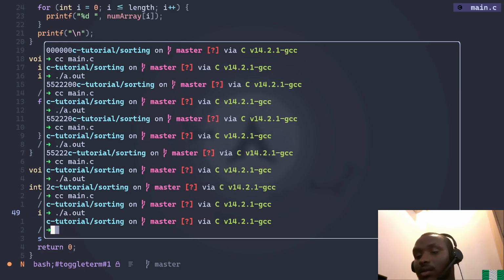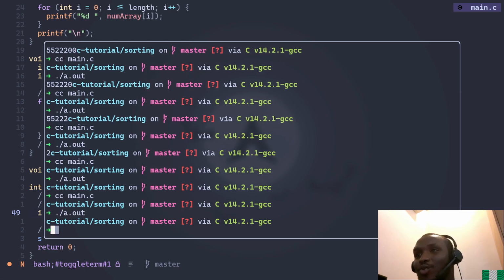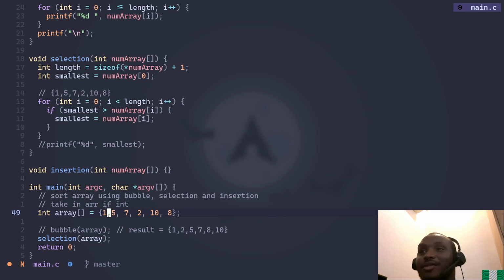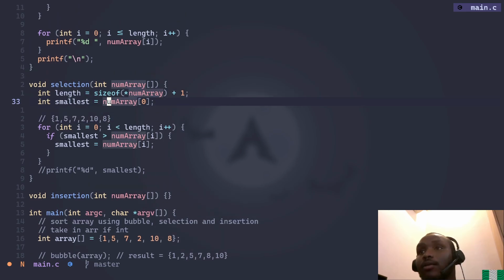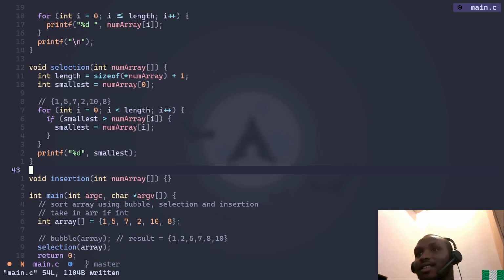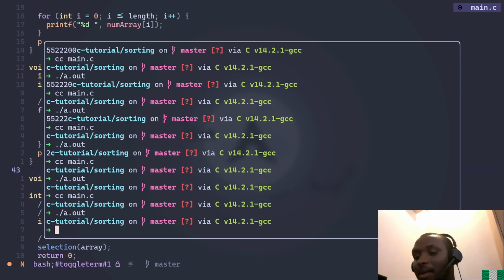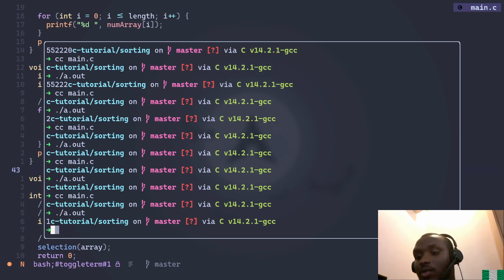Okay. And now it is not working at all. What is this witchcraft? Oh my god. Oh, I am not printing the smallest. My bad. 1.